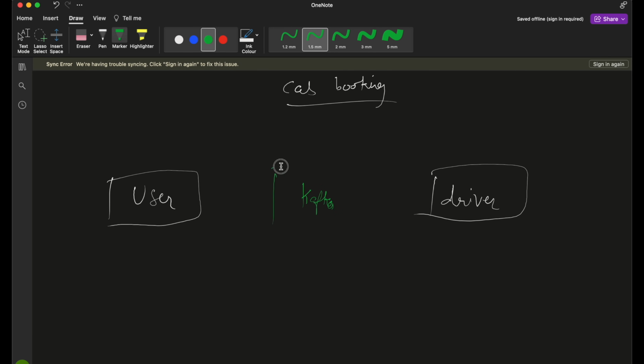Where the driver will push the data to the Kafka cluster for its location, the latest location of the driver, and the user will listen to this Kafka cluster to get the latest location of the driver. So this is a simple application that we are going to build using Spring Boot. And we already have the Apache Kafka cluster installed and it is completely working, so we are going to use the same thing. So for that we'll create two applications.